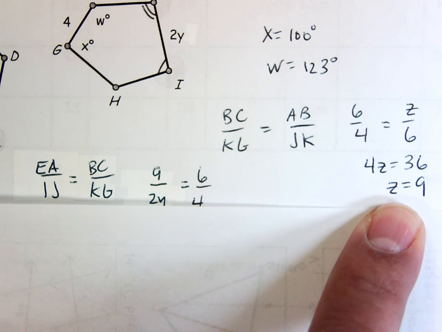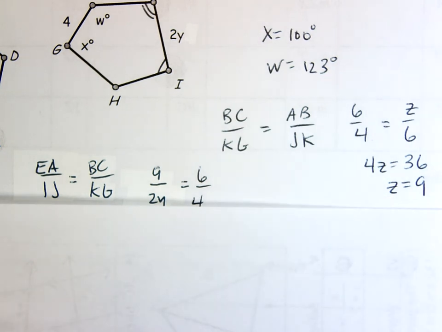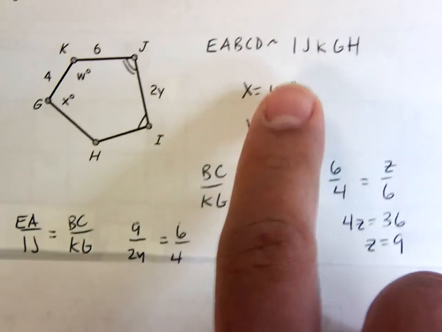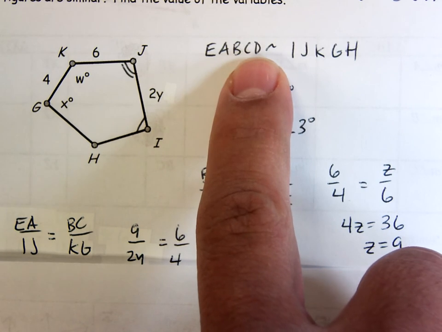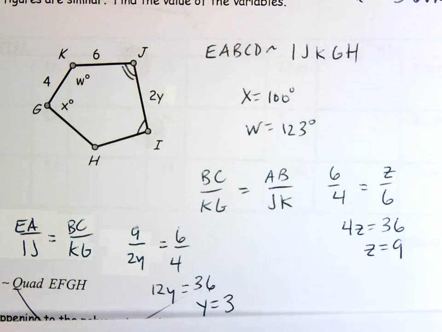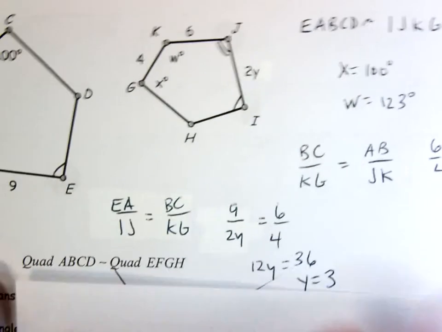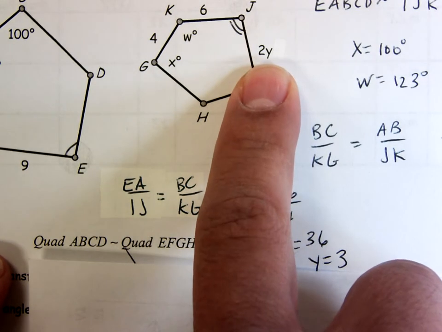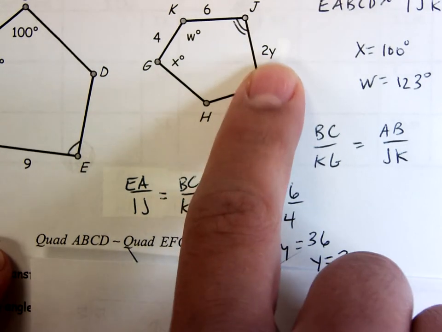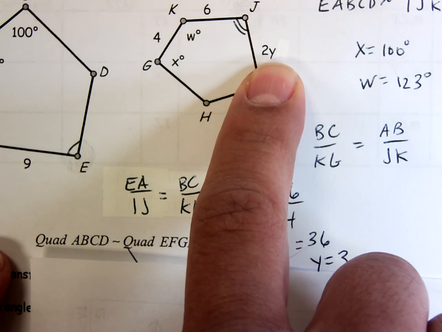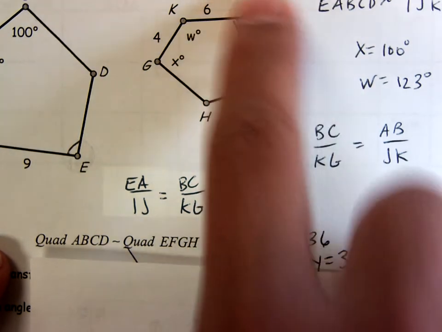So again, the hard part is just trying to figure out which piece goes to which piece, but that's why setting up this kind of statement will help you. Okay, so now let's do it again to try to find the Y. Here's the Y. And do me a favor, this was another mistake. I think you should say 2y plus 1. Just cross off the plus 1 and just make this 2y. So IJ is equal to 2y.